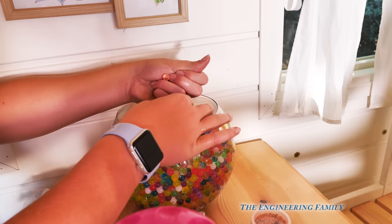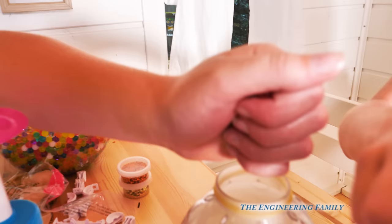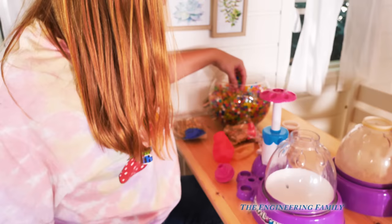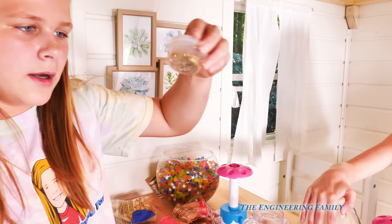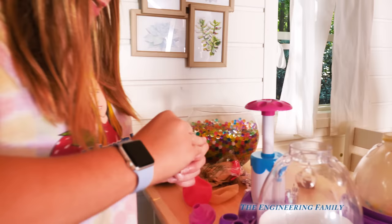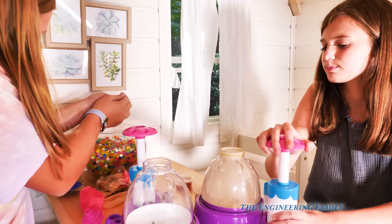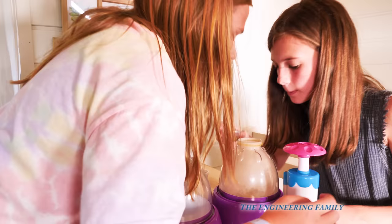All right, just like this. It's a super easy process. I forgot to ask her if she wanted a medium one. Are you gonna put any extras in it for her? Okay, let's see. Maybe she wants some glitter. Well, that's a good idea. Okay, Krystal, you can add this. That's probably good. Now let's add a few more Orbeez. Perfect. Let's see how big this is.